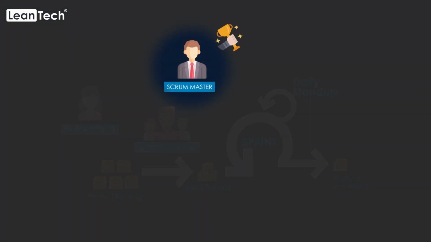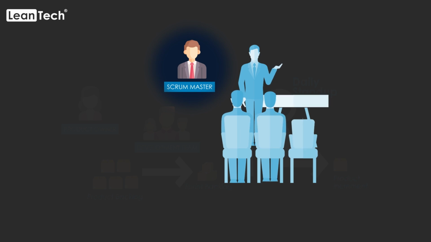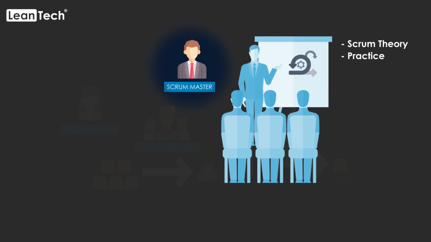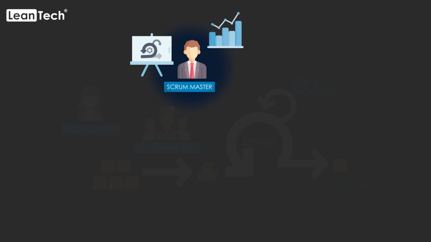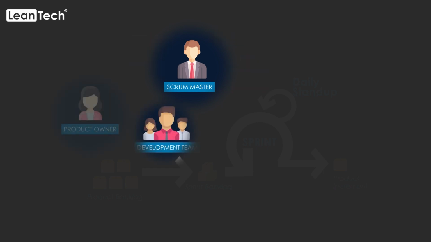The Scrum Master is primarily responsible for the success of Scrum as defined in the Scrum Guide within the organization. They do this through helping others understand Scrum theory, practice, and how using Scrum can benefit them. The Scrum Master is also accountable for the Scrum team's effectiveness within the Scrum framework. Scrum Masters do this through coaching, facilitating continual improvement, and removing impediments. Scrum Masters act as leaders to the Scrum team, product owners, and the organization. They do not have authority but lead through influence.